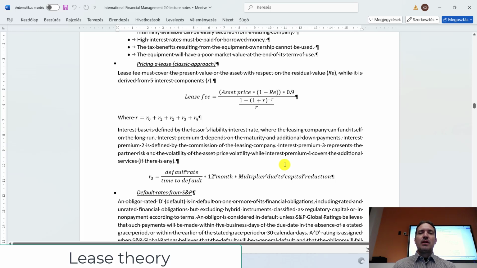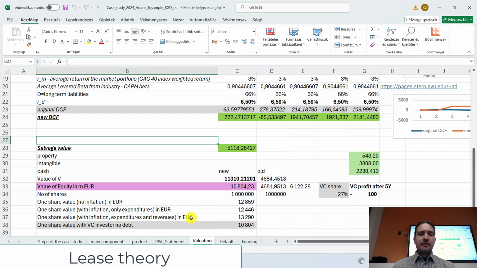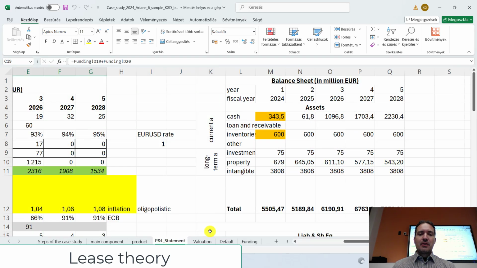Okay, so in the lecture I talked about that if we have a need for some kind of an asset, so we need a machine, an airliner, a locomotive, something like this, which is high value, or a fleet of trucks or cars, then we can finance it through a long-term lease contract or financial lease contract. But the problem is that sometimes companies turn towards lease because they are not able to buy the asset in question, or they need money desperately, but still need the asset at the same time. So in this case, they can also use a lease.